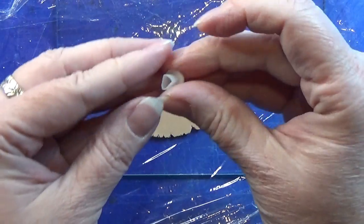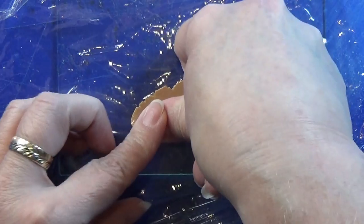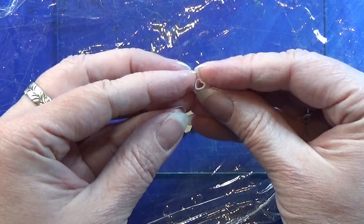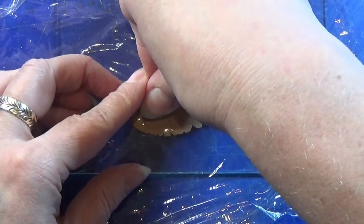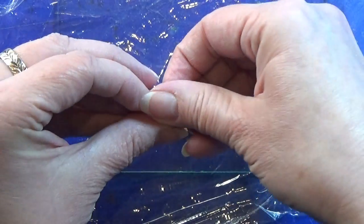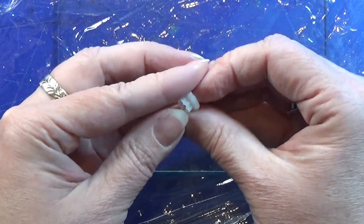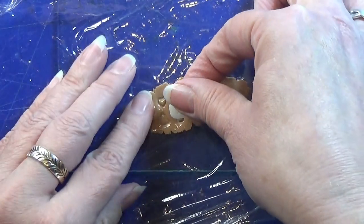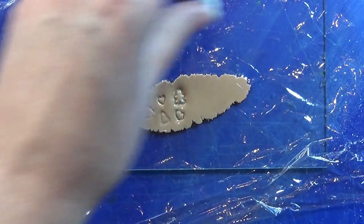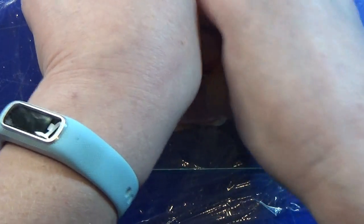Here is a house, and this one is a tiny Christmas tree. I push them really good down into the clay to make sure it's going all the way through. Here is a tiny heart. Just push that good in there. Then I made a tiny mitten for cold hands in the winter time — we actually have snow while I'm recording this. Then we have a tiny man, a little cookie man. Squeeze that heart in there again. And the last one is a reindeer — squeezing that really tight and good down there.